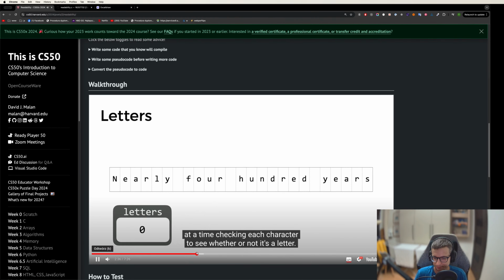As you can see here, he explicitly said that we didn't want to count spaces in our total count of letters.